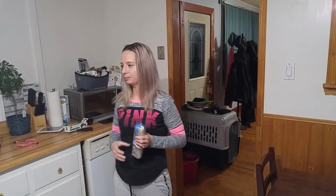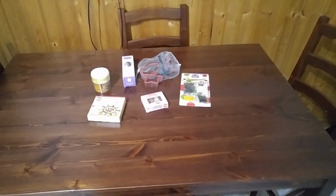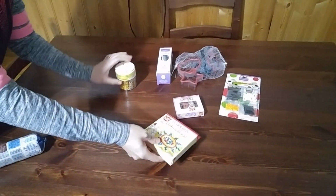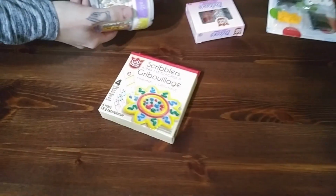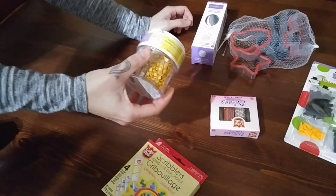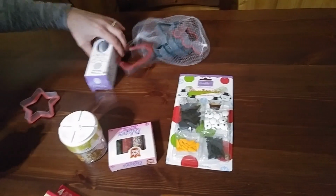Today we are making cookies! Honey's like, why are you yelling? So we got all this stuff! We've got some icing and some, what do you call that? Sprinkles? Sprinkles, some cookie cutters, snowman stuff.